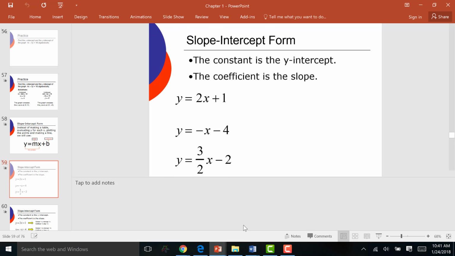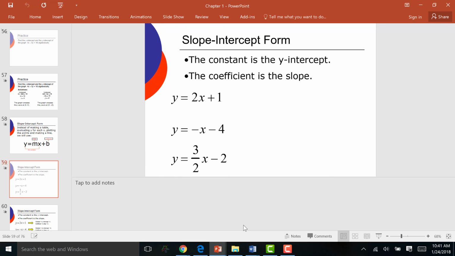I want you to tell me, based upon what you see, they call the constant, which is the same thing as the y-intercept. It's the number that does not have a variable attached to it or sitting right next to it. So which is the same thing as the y-intercept here. The coefficient is the number that sits to the left of the x value when it's written in this format.